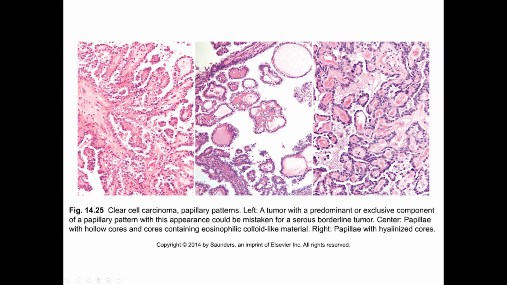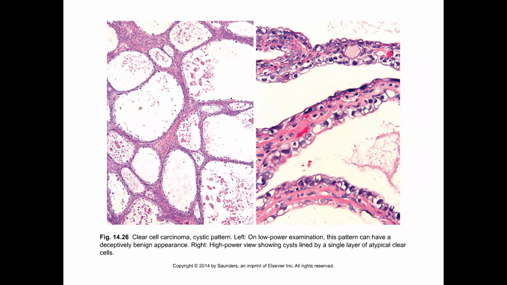And things that can maybe help us distinguish that, one would be this very hyalinized or fibrinoid nature to the papillary cores. So that's one feature we might look for to make that distinction. It almost looks like colloid in some circumstances. It's very eosinophilic, very fibrinoid appearing. And on occasion, we can also see the hyaline droplets as well in these lesions.